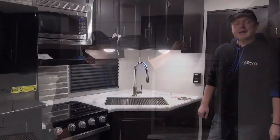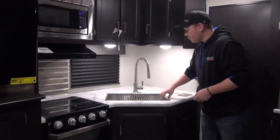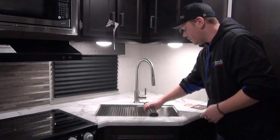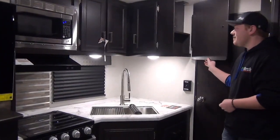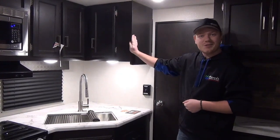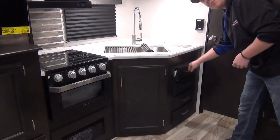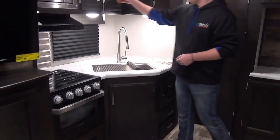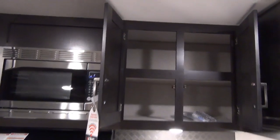Under the kitchen on the campsite side, we have that seamless countertop — no worrying about spills. There's a roll-up stainless steel drying rack that comes in two parts so you can use half the sink and dry at the same time. This is a residential faucet that extends. Right above is SafeTex storage carrying USB chargers and a 110-volt outlet — great for hiding away electronic devices. Beside the sink is extra storage for sponges and such, plus drawers for organization. The cabinets are large enough to fit full-size plates.